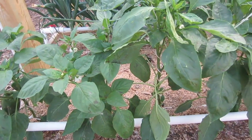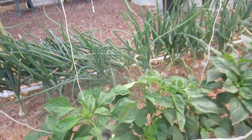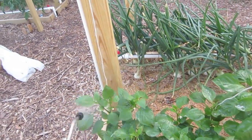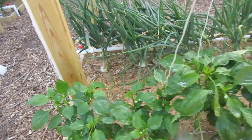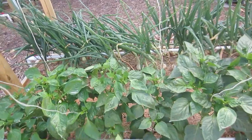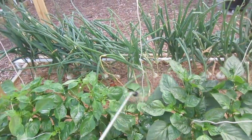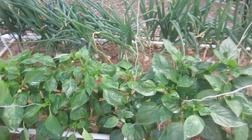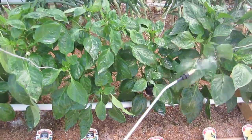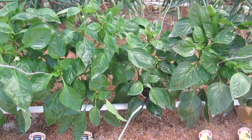Now I'm going to go ahead and spray the plants. So here you can see I'm just spraying the plants down. Has a nice soft spray on here. Get everything all wet. I'm not worrying about putting too much on. I want it to be dripping wet. And I'm going to make sure I get every leaf. I'm going to go all the way down this row, and then I'm going to come back and turn the hose over and make sure I get underneath every leaf also. So make sure you're upwind when you do this, because you can get soapy water on you.